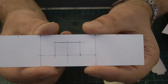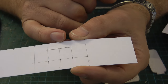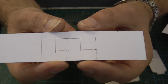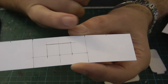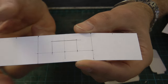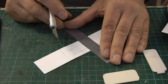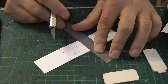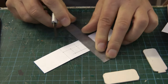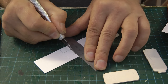I have marked out for the serving hatch, as you can see, so we're only 9mm from the top, 13mm from the bottom of the ground here, and this is your front fascia, 49mm, so we've come in 24.5, put in the centre line, and now this is ready to be cut out. But what I might do is I might keep that piece that I cut out to use as a shutter, as you'll see. So I'm just trying not to go over the lines, but trying to keep within the lines.